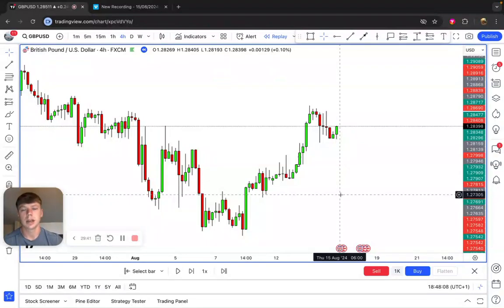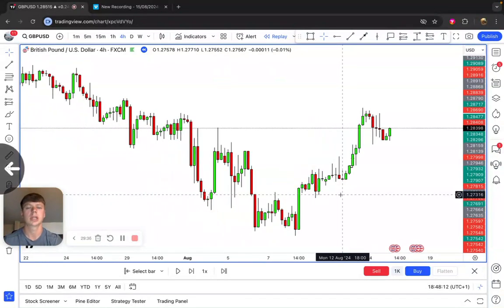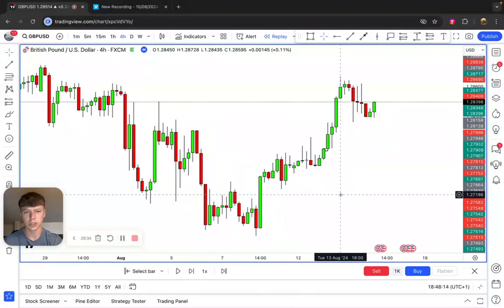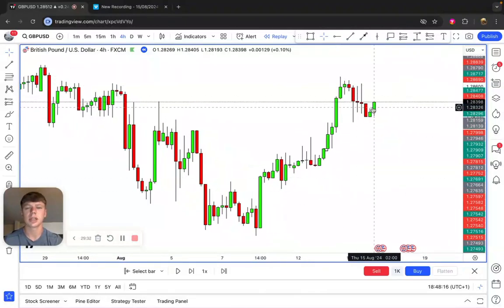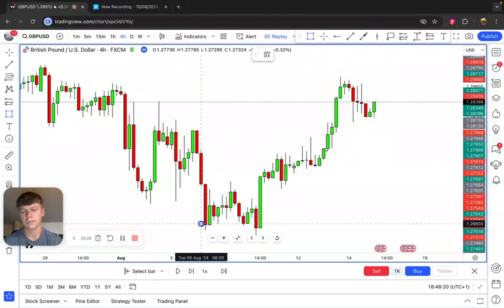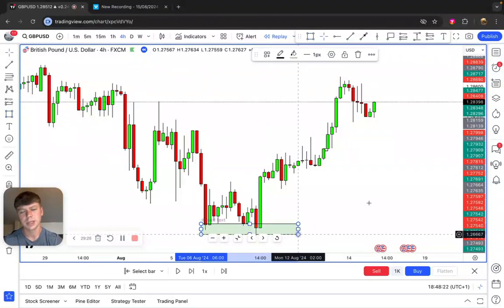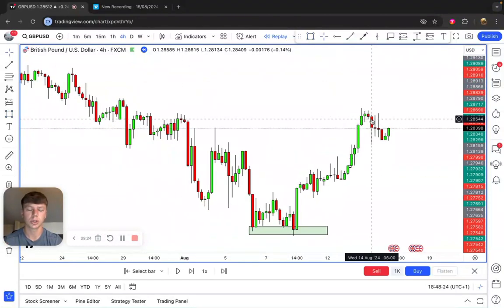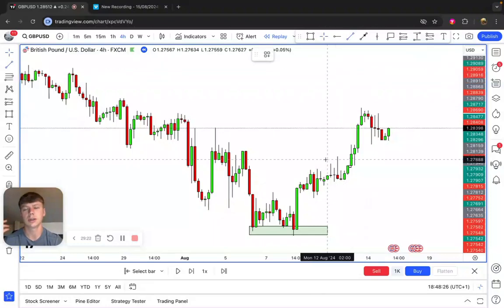So I've cleaned the charts up, everything's gone. So I come to the charts this morning and this is what I could see. So we're looking at this area here, but just to go back in time a little bit, we've had this double bottom. This doesn't matter at all for this trade, but I just want you to see things visually here for a start.